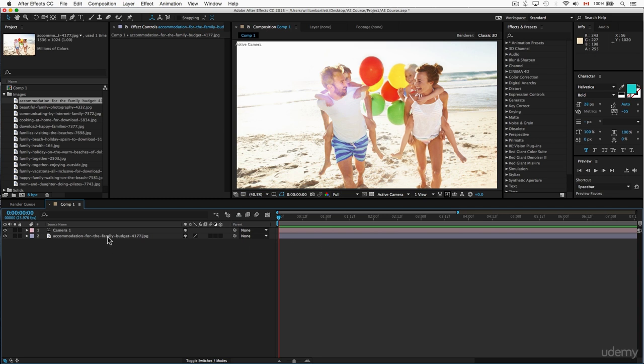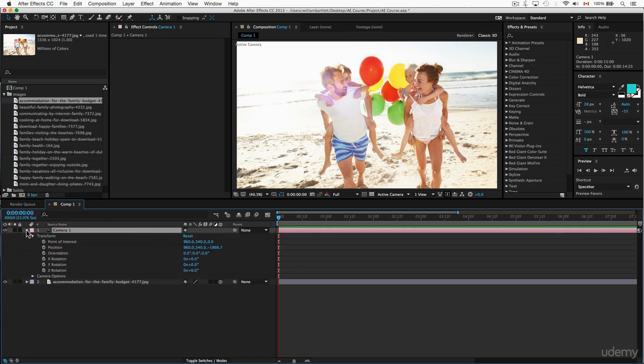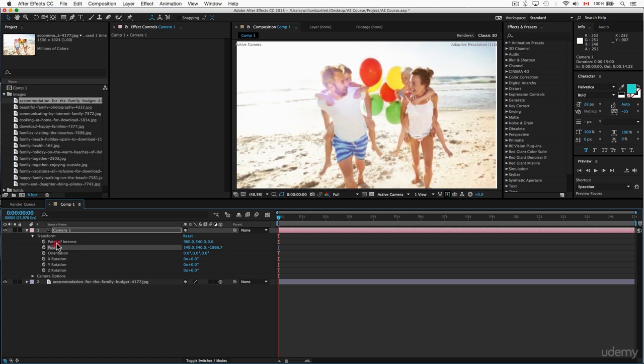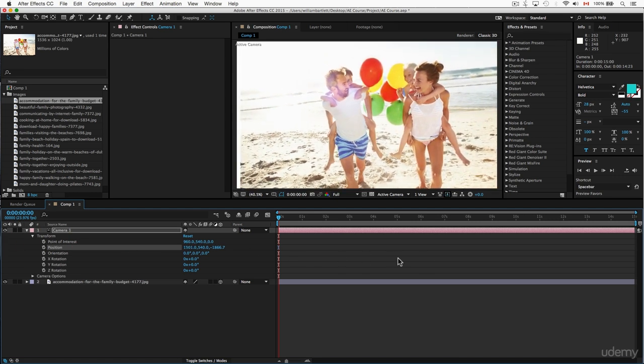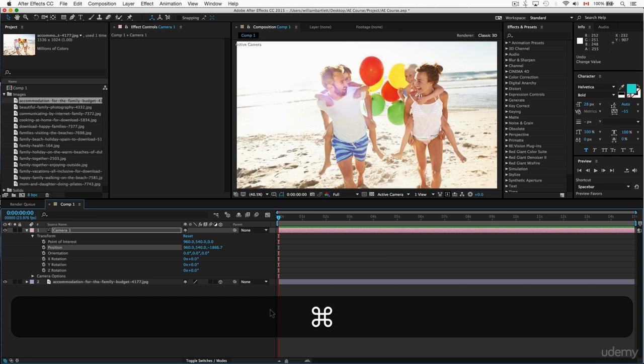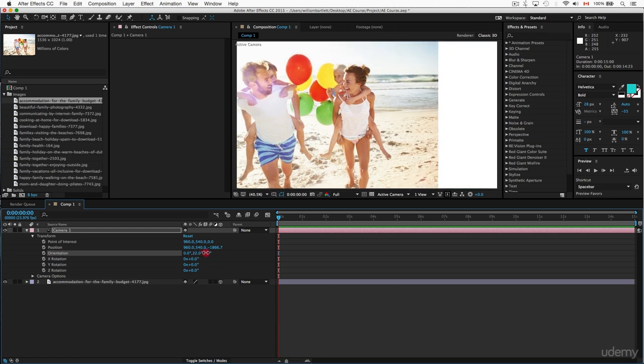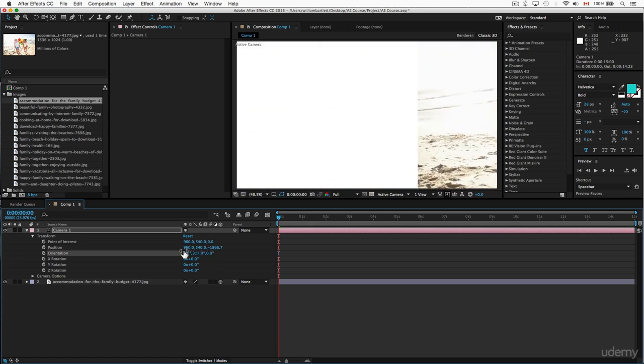Now, until this layer turns into a 3D layer, the camera will not be able to control it. So on this layer, let's turn it into a 3D layer. And now the camera will be able to control the layer. We can go down into the drop menu here, inside Transform, and on the position layer, we can see that the right side starts moving to the back, or if we go the other way, the left side starts moving to the back. Let's undo that, Command Z, or we can go to Orientation and click this, for example, and move it to the left or move it to the right.